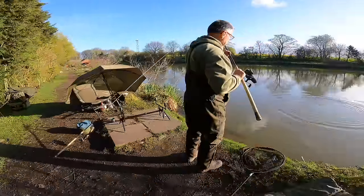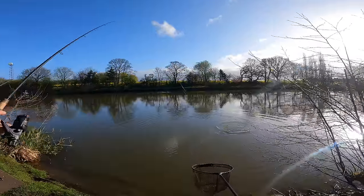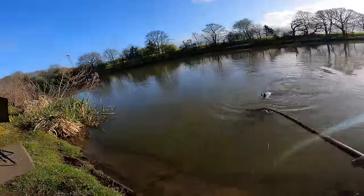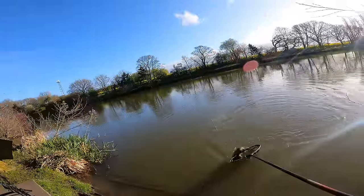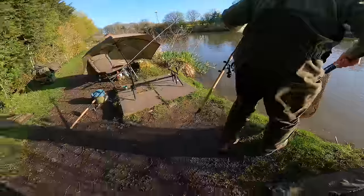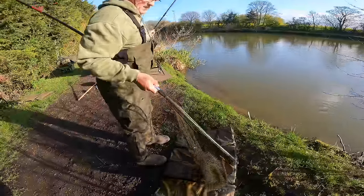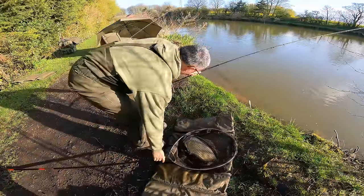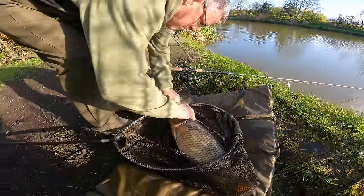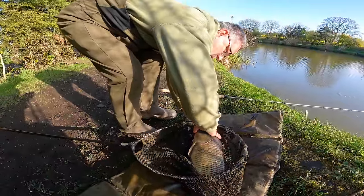It's not that big. Very dark carp, this one, though, by the looks of it. Nice fish, that. Common this time. Oh, yeah, no. It's not bad, that. It's long. I bet that ain't far off. 8 to 9 pound, that, I don't think. No, maybe not. Maybe not quite. Maybe 8.